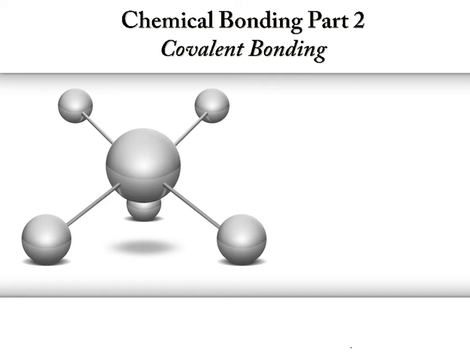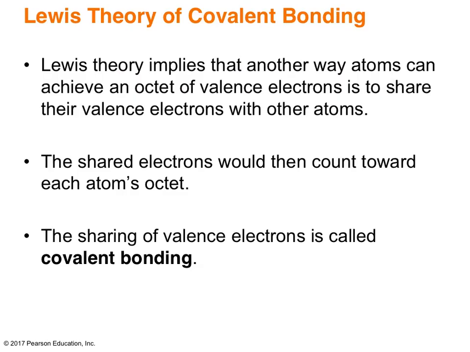This is the second of 3 lectures from Chapter 9 on chemical bonding, and this lecture will focus on covalent bonding. So I introduced the idea of the Lewis theory, which simply uses dots to represent valence electrons. And we talked about making Lewis structures, showing ionic bonding. Well, this lecture is going to focus on drawing Lewis structures for covalently bonded compounds, which is a lot trickier.